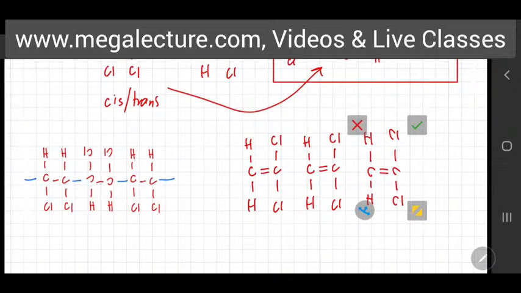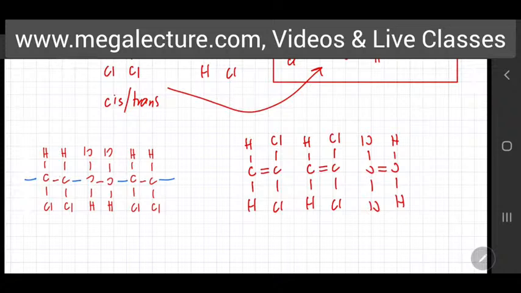And is this flipped around? So that kind of looks flipped around. I'm going to get rid of the double bond in the middle, so all the double bonds are gone. And all of these would link up, and that's going to be my chain. So remember, the sequence can be upside down as well.